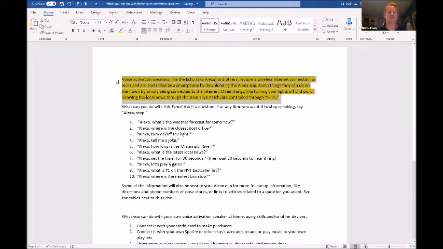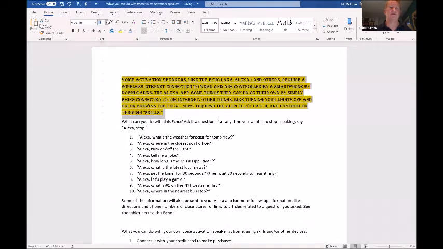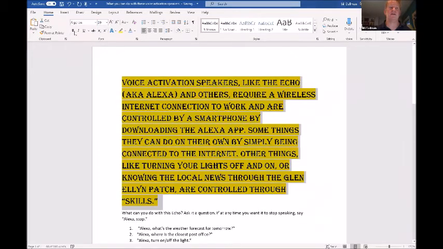Maybe highlighting is not a format. Huh, looks like I just learned something. Well, let's say we've made it Algerian, we've made it size 20, and we've made it bold. But we don't want it. We just want that back. So it looks like the highlight function does not clear formatting.